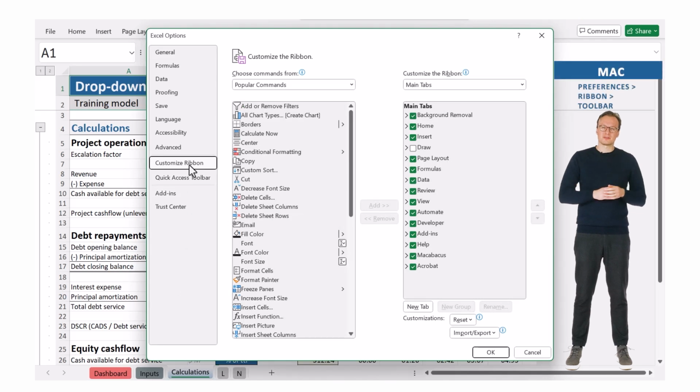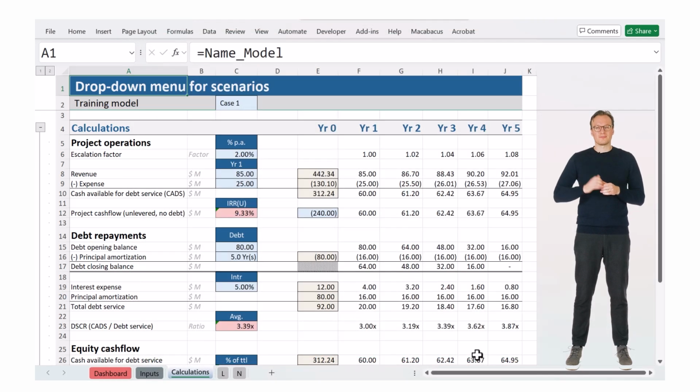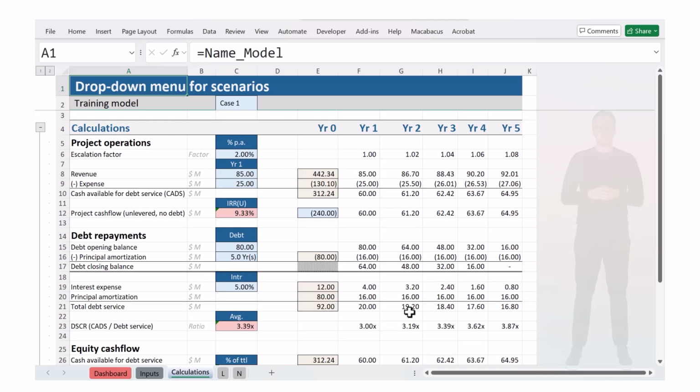For Mac users, go to Preferences, Ribbon, and then to Toolbar. With either operating system, tick Developer and click OK. Once you have Developer ticked off, it will be on your ribbon for all future Excel sessions.